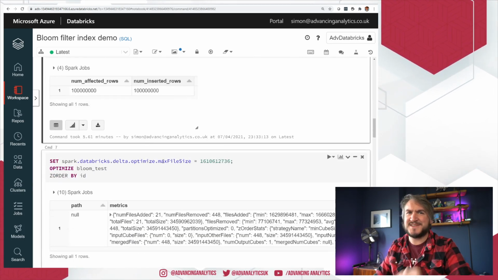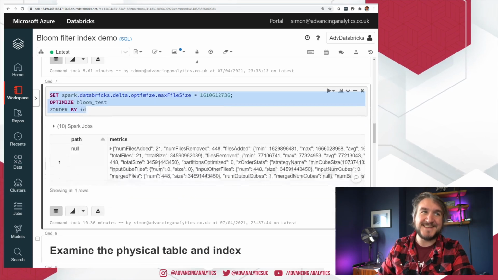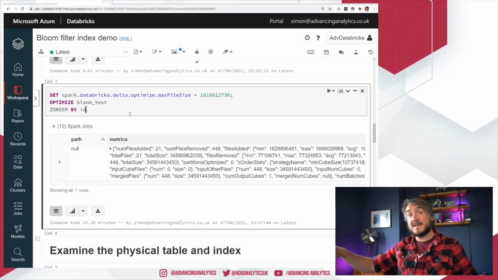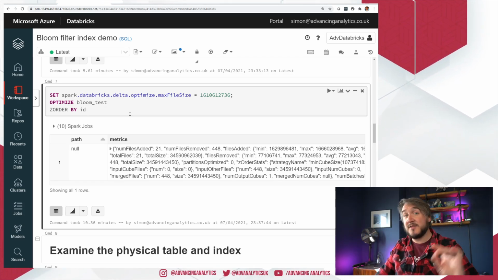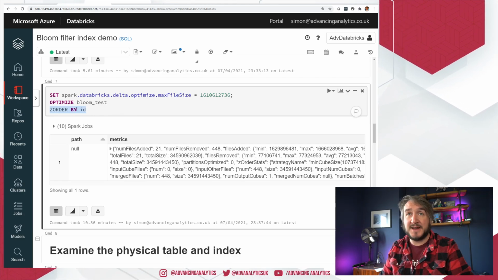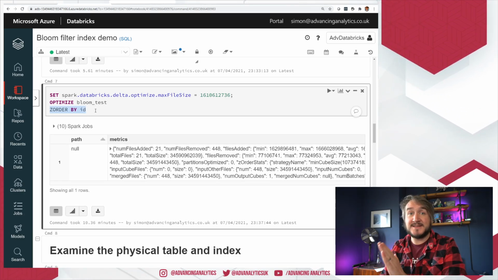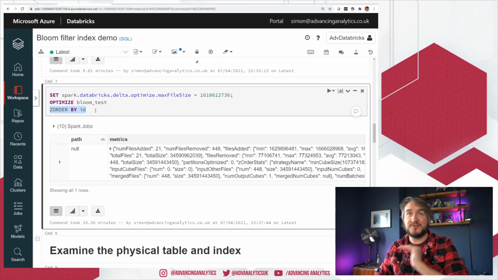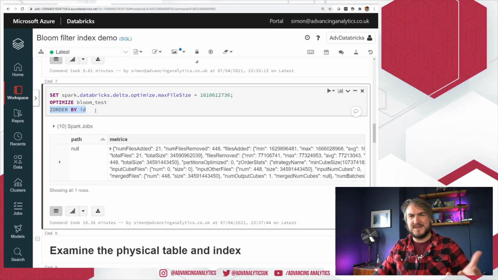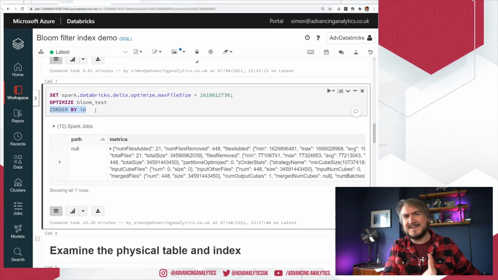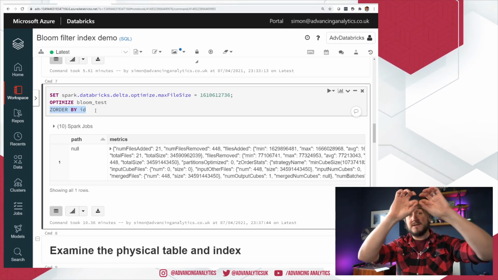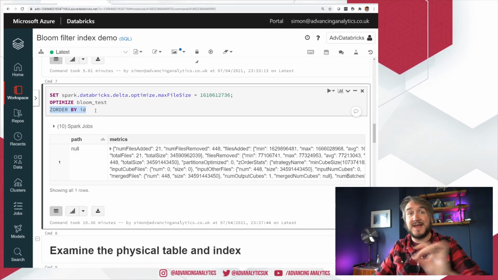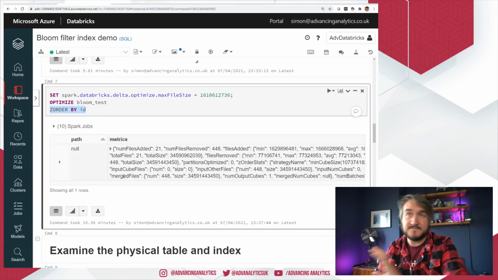Okay, we'll get to the interesting stuff in a moment. And then finally, the final setup that we're doing is to re-optimize it. So we've inserted a load of data. We're then running an optimize on it so that we can do a Z order, saying I want to Z order by an ID. So we're not Z ordering by the key that we want to create a Bloom filter index on. We're just Z ordering by ID, collocating things based on ID. So we have these optimized files that contain collocated data around one column, and then producing another index map on top of it, so that if you're looking inside those files, this is how you get to them for this other column. Okay, that's what we're doing.